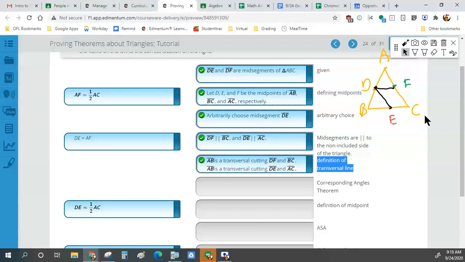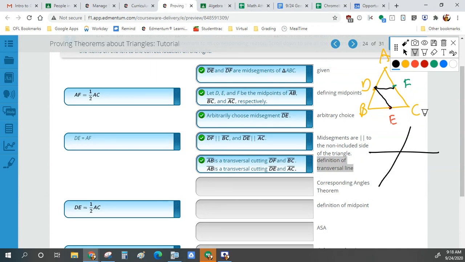Next, it's going to say corresponding angles theorem. So they're just saying that if this was a line and BD cut it up, since they're parallel lines, then we can say that this angle is congruent to this angle. That's why they're doing it. They're trying to say it's a transversal, a line going through parallel lines. So that means that ADF is going to be parallel to ABC. So they're going to say that this angle is parallel to this angle.